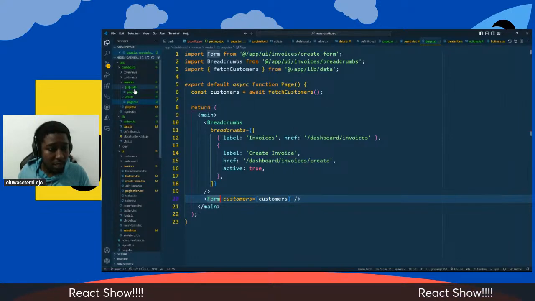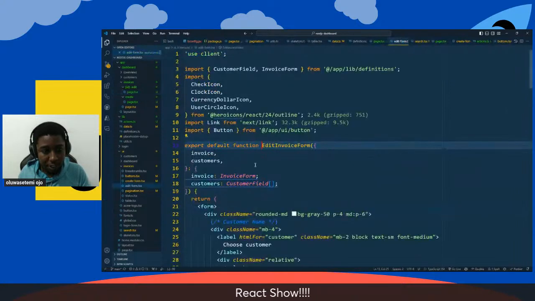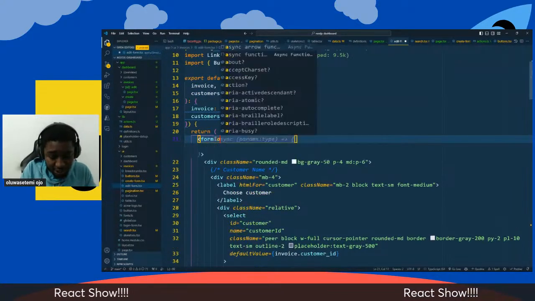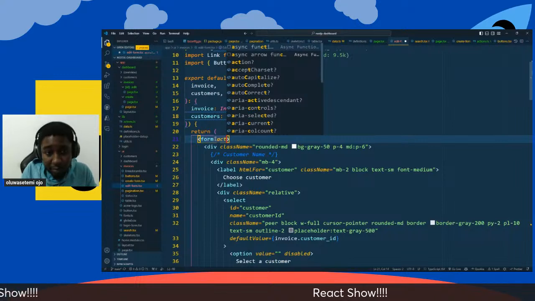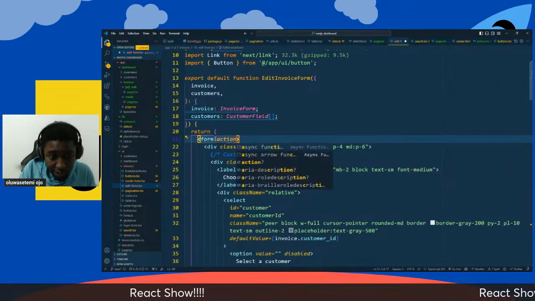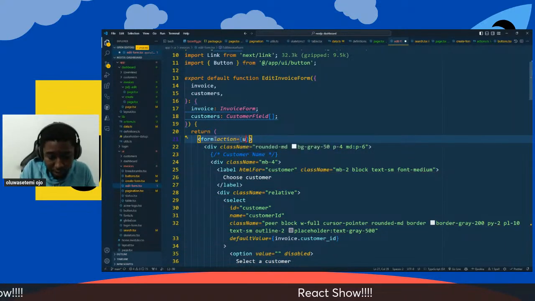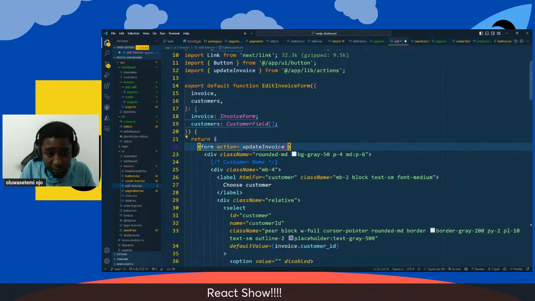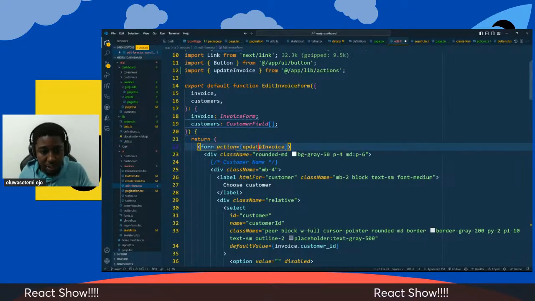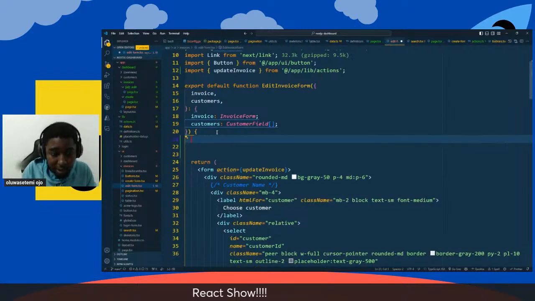So this is the page here. We have this form here, and we need to pass this action here, and pass this to update invoice. Instead of us doing this update invoice here, we need to create a new one using bind.